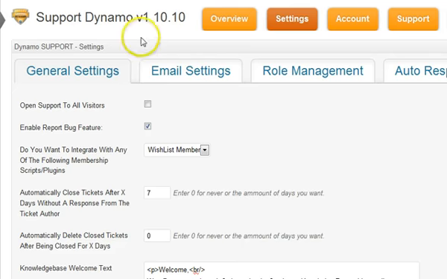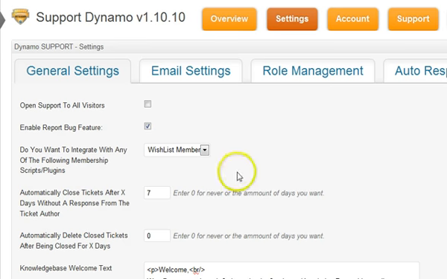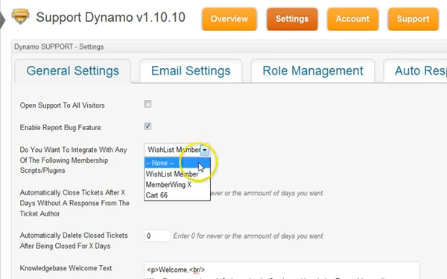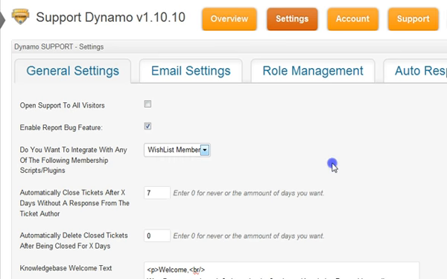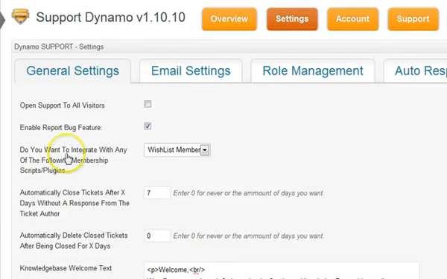So when you click from the Overview tab, if you click on Settings, you'll land on this page. And really the main function here that you will pay attention to is this: do you want to integrate? You can see we have it integrated with WishList Member. At the time of this video, it's integrated to WishList Member, MemberWing, Cart66. Regardless of which product you use, they all operate the same. So I'm going to just stick with WishList Member here because this is on a live functioning site. That's really the only area I'm going to focus on. These other sections are covered in more detail in another video, so please make sure you check out that video, but let's just talk about the integrations.